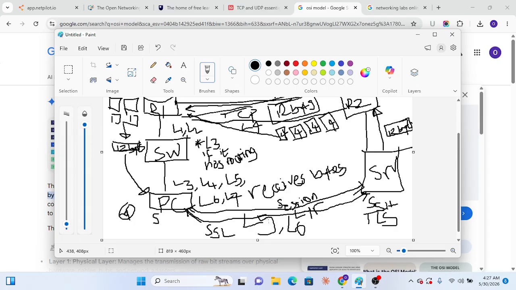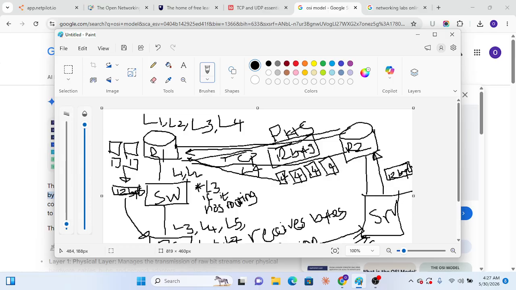Next is the transport layer, which is layer 4. The transport layer creates a channel in which data is sent. Data is split into smaller pieces, broken down into multiple segments, and then transferred over a secure or non-secure channel.